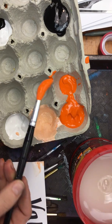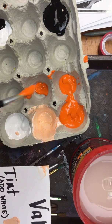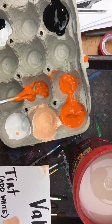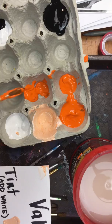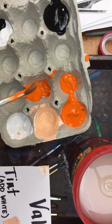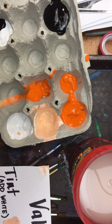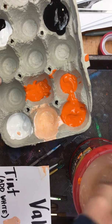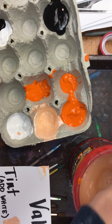So let me put a bigger blob of this orange over here, excuse me. Scrape it off. It's like it's a spoon. And do I want to stick my orange brush into that white? No way. My neighbors are not going to be happy with me if I do that because they want to have that nice pure white. So I'm going to wash my paintbrush really well.